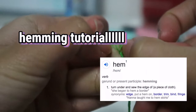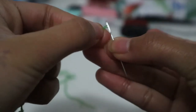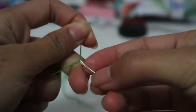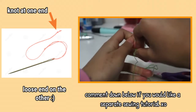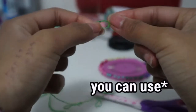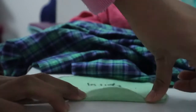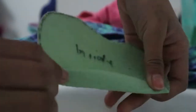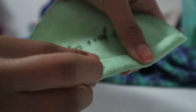You can use any thread really. I started it through the needle and inserted a knot at one end. This is like basic sewing, and if you don't know how to sew it's best to practice, or if you're lazy it's best to use fabric glue because sewing can take a while. I took a piece of felt fabric to show you how I did this — I flipped the shirt inside out and folded the edges inwards once, and then inwards again.